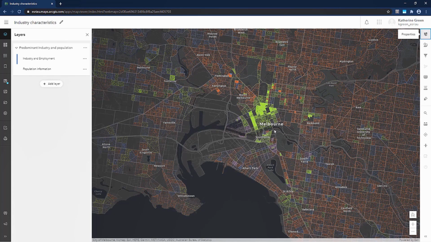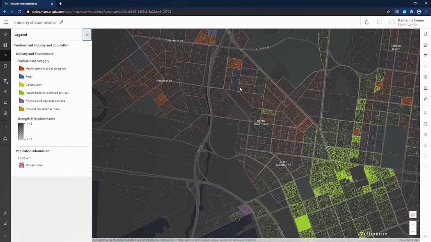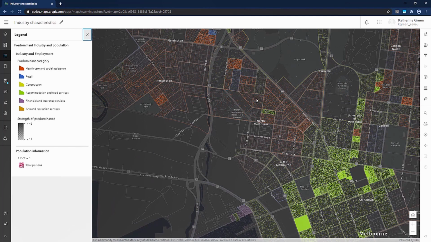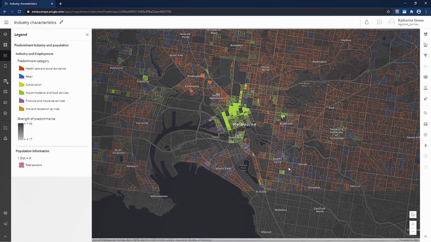So now my dot density layer is symbolized according to the industry and employment information. The density of the dots lets me see that there are a lot of people who work or live in that area and are employed in the workforce, and they are likely to be employed in the accommodation and food services industry. That makes it easy for me to target those areas that may be more impacted by the working from home regulations. And again, it can help me provide outreach and know where to add additional services to help the population.